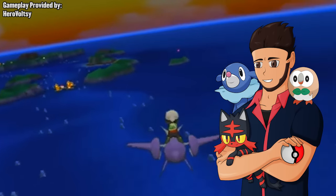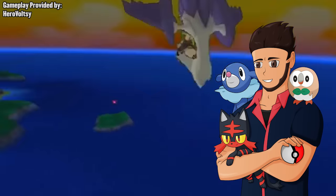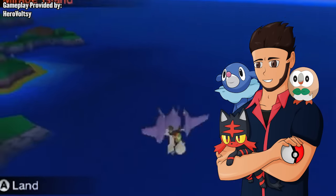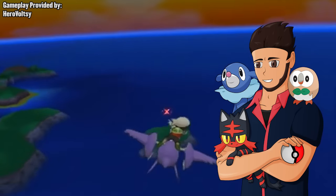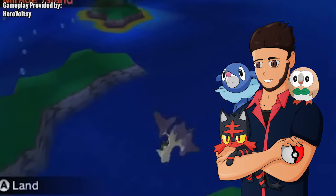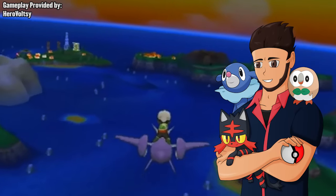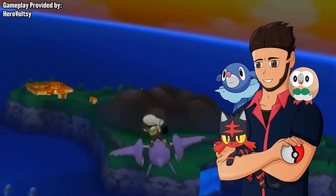And I'd like to believe that soaring was one of the many features that Game Freak was beta testing to see how everyone reacted to it, and then they revamped it entirely for Sun and Moon. Hopefully there will be a similar kind of interaction available for flying or soaring in Pokemon Sun and Moon when you're on a Charizard and you're able to see the entire Alola region and everything, just like you could in ORAS. That would be absolutely incredible. Overall though, I think that's a good enough reason to believe that HMs probably won't be making a return in Sun and Moon, which brings up a question of what the heck is going to happen to TMs then? I have no idea, but I imagine they'll get revamped as well and turned into a new similar feature to what it was once before.